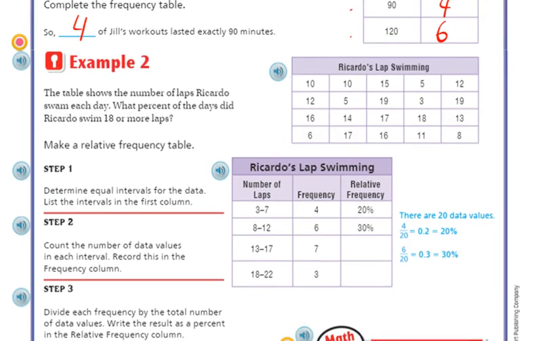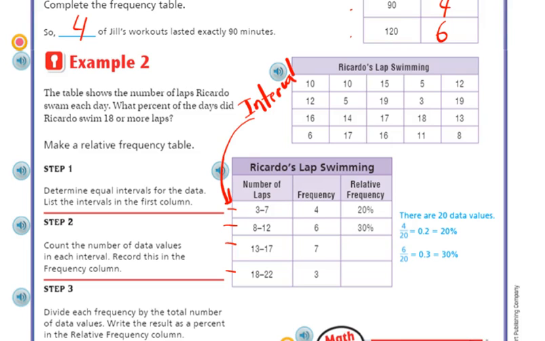Now, let's bring our attention down here to this relative frequency table. Not because we're going to work through this example, because I told you we're going to hold off on relative frequency until class time, because I feel like that's going to require a little bit more attention. So what I want to fix your attention to is you notice down here in this frequency table, you have what are called intervals. All right, so these are called intervals. Interval represents a range of data, 3 to 7, 8 to 12, 13 to 17, 18 to 22.